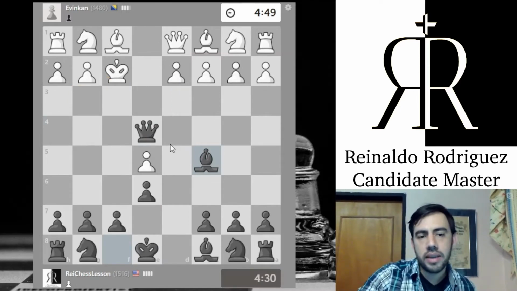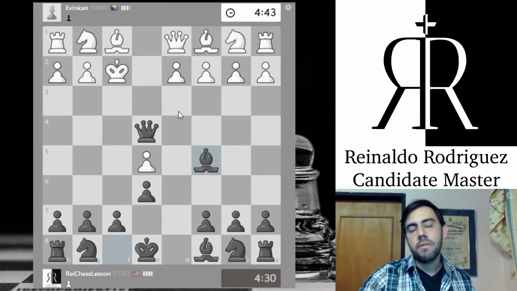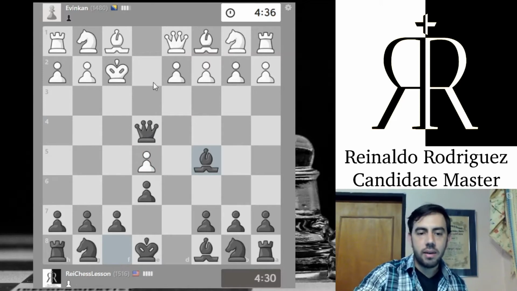So in case of king G3, I can capture the pawn on E5 with check. Okay, it's pretty good. And D4 really, yeah, is going to lose 2 pawns. Okay. Actually, this is a hopeless position.